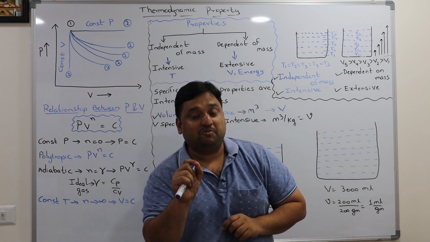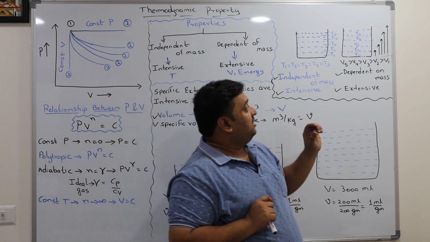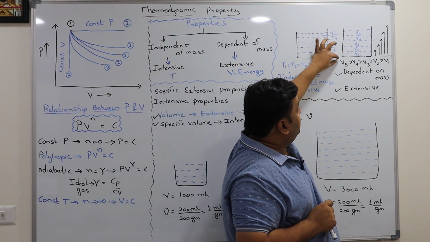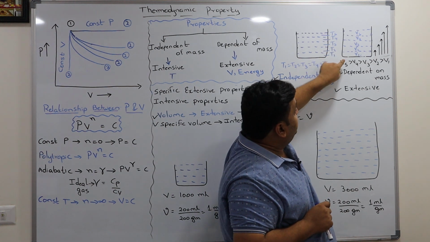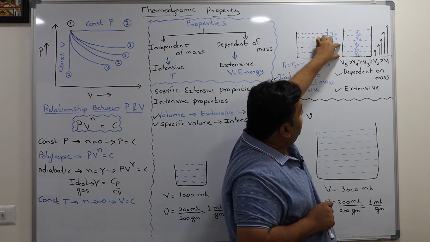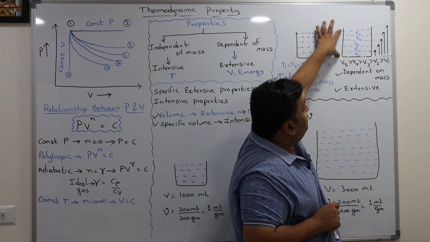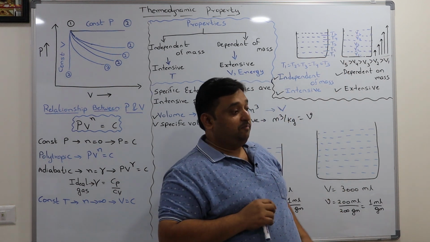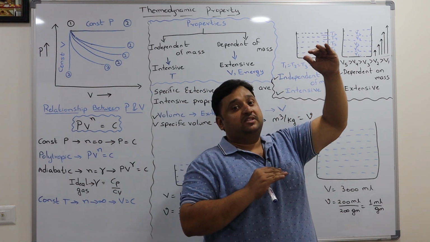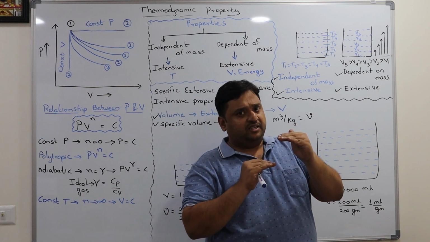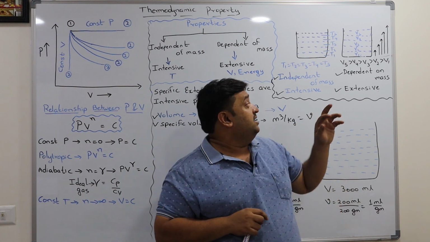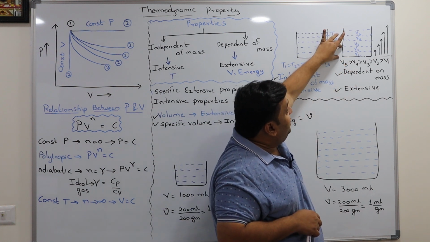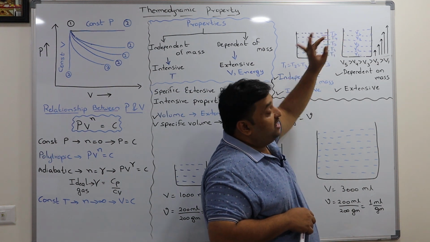I told you extensive property depends upon the mass. For example, if you see, I divide the same beaker container. If you measure volume from the bottom, from here up to here it is V1, up to here it is V2, V3, V4, V5. V1 is the smallest volume, V5 is the highest volume. That means from the bottom to top, maximum volume is there. From the bottom up to a certain height, it is V1, that is the less amount I am considering. That means V5 is higher than V4, V4 higher than V3, V3 higher than V2, V2 higher than V1.